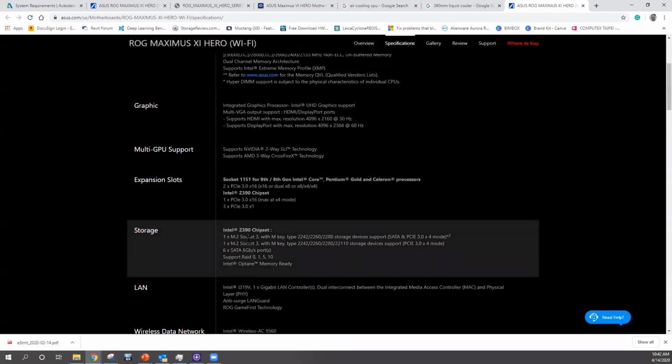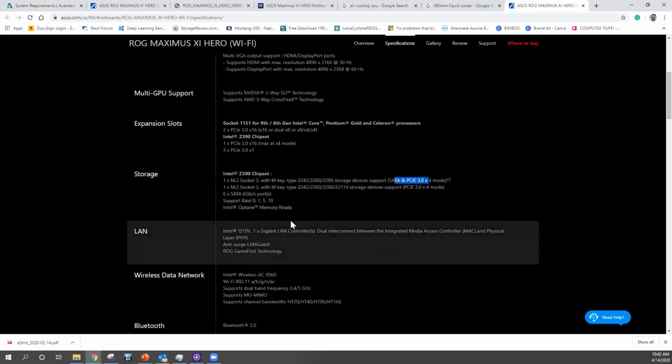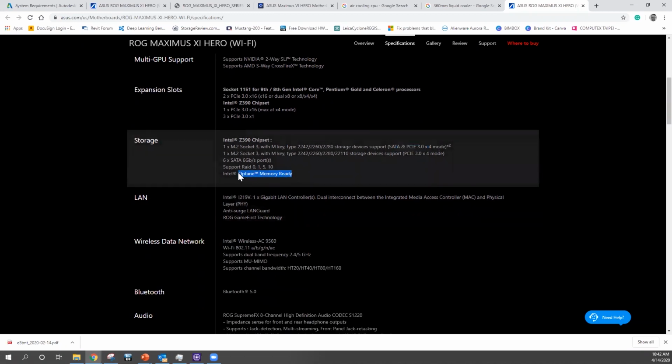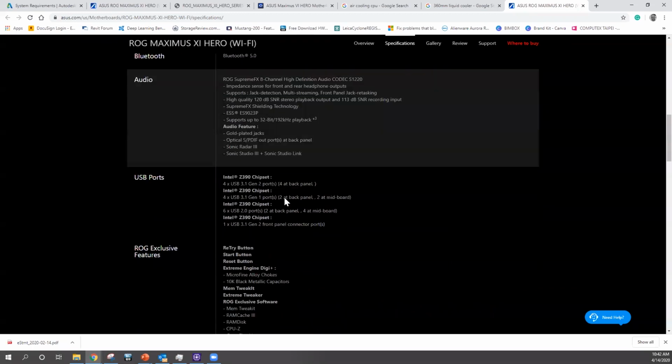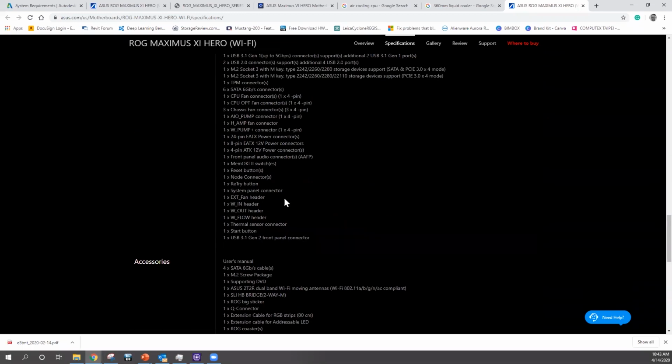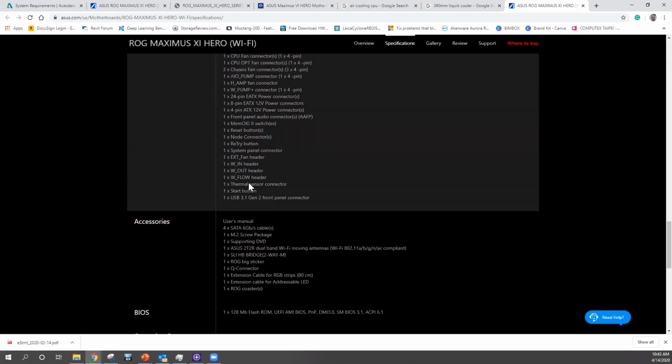And it starts to divvy these up. This is where you start looking at your M.2 sockets. One of them can be either SATA and PCIe, and one is just PCIe. So you have to figure out what M.2 slot you're going to populate, if Optane memory is ready, which slot you can put that in, and what kind of wireless you have. And then there are always these asterisks at the bottom of a motherboard panel. This is really where they get you. So there's a lot that goes into selection.